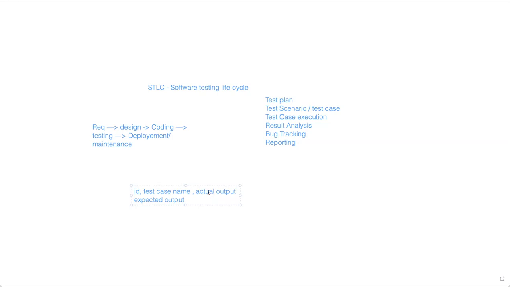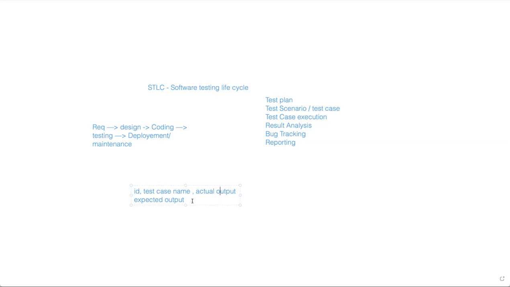If there is a mismatch between the actual and expected output, then we can raise a bug and assign it to the development team, attaching that this test case has failed during the execution. Got it? So test case execution is the execution of the test cases we have written so far, and if there is a mismatch, we raise bugs and assign them to the development team.